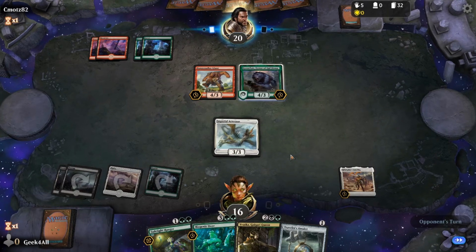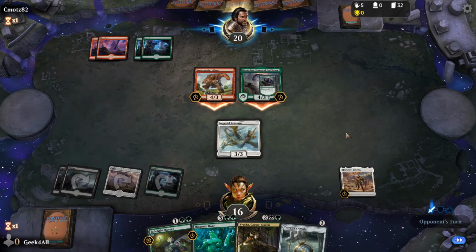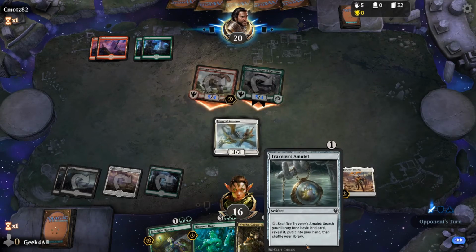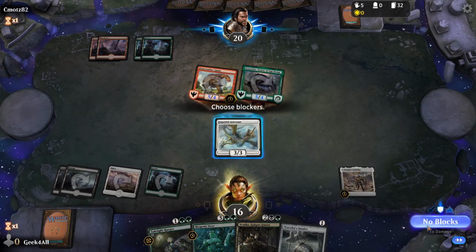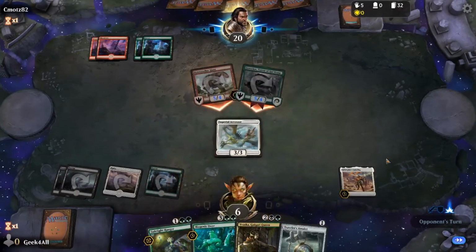No, it doesn't work that way. This will not be able to kill either of these. We're so screwed. What about our amulet? It gets us a land. We would have wasted a whole turn playing it. No, I'm just saying for next turn we can use the land.